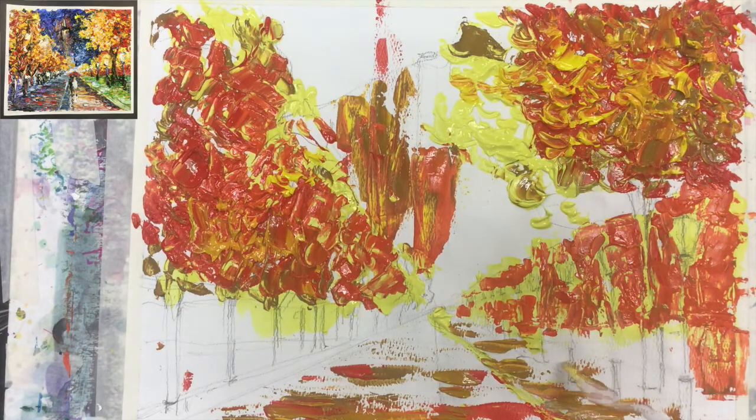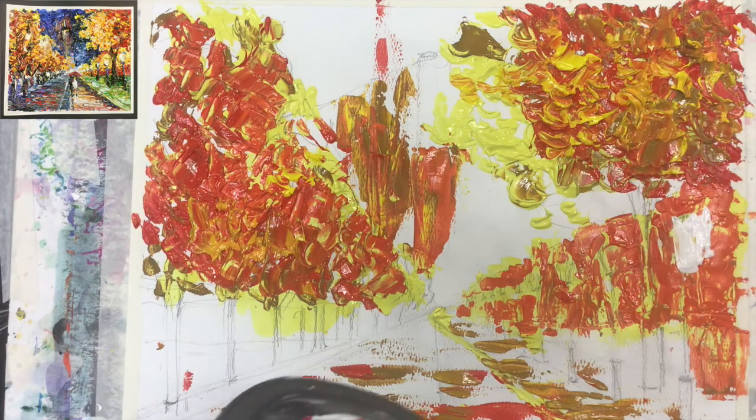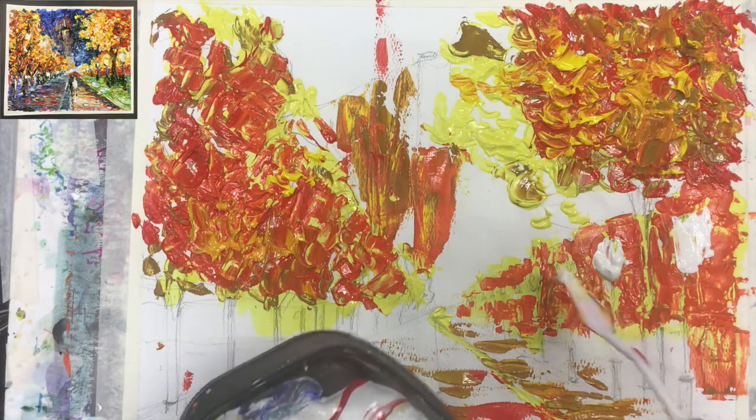So the next step is a little bit of white, and I need the white because it will help me to see everything better. And then not only white, but I also will need some of the dark, almost blackish brownish or even blackish bluish color for the trunks. Right now for the lamps, I'm applying this white color, following again the line in one-point perspective that positions the lamps for me. I'm still loose, but for sure I'm following it.